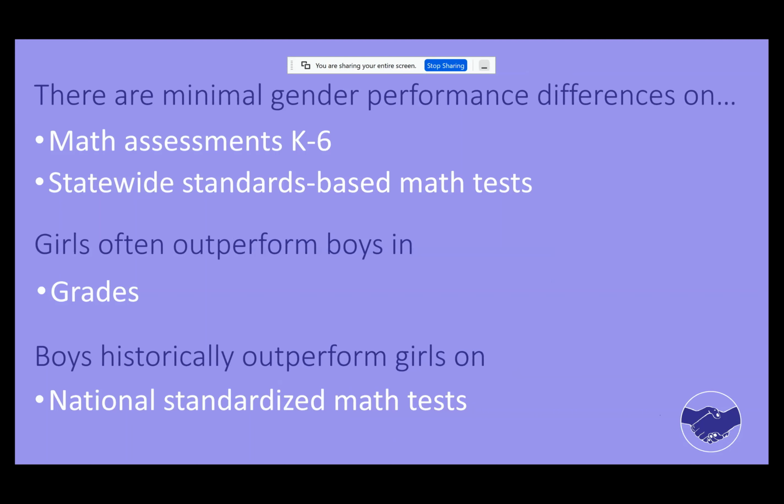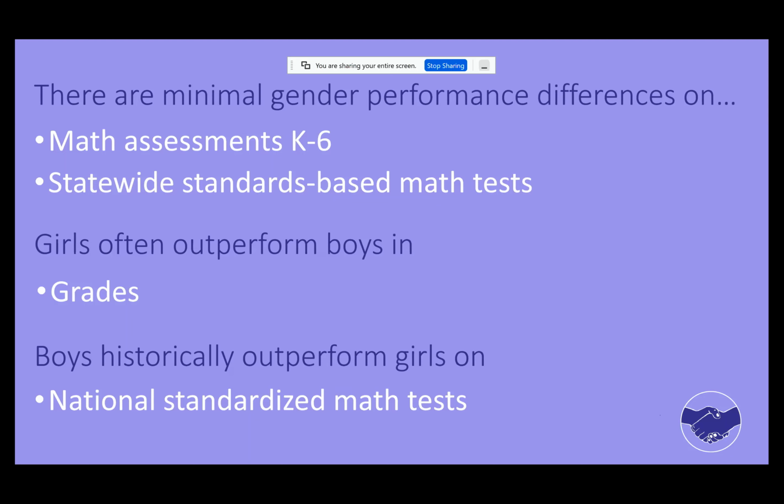Gender similarities characterize math performance was a study conducted way back in 2008. And even then, they found that on math assessments for elementary through 6th grade, those students, despite gender, all performed similarly, and the same with statewide standards-based math tests. So they also perform well on standardized state math tests, which are more connected to their curriculum than the national standardized tests, which have to do more with random concepts that aren't necessarily taught extensively in the classroom.